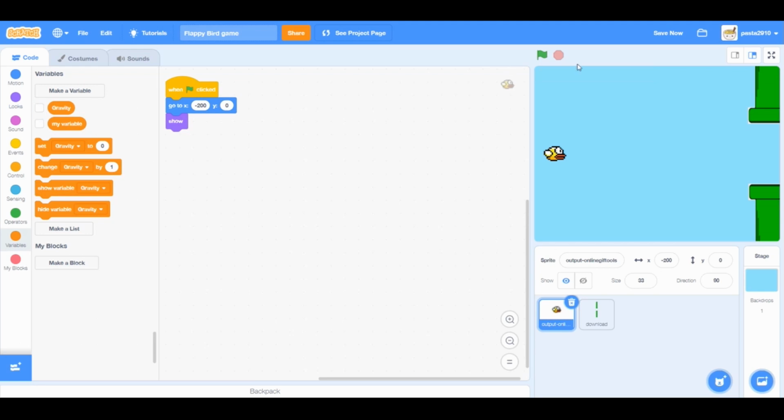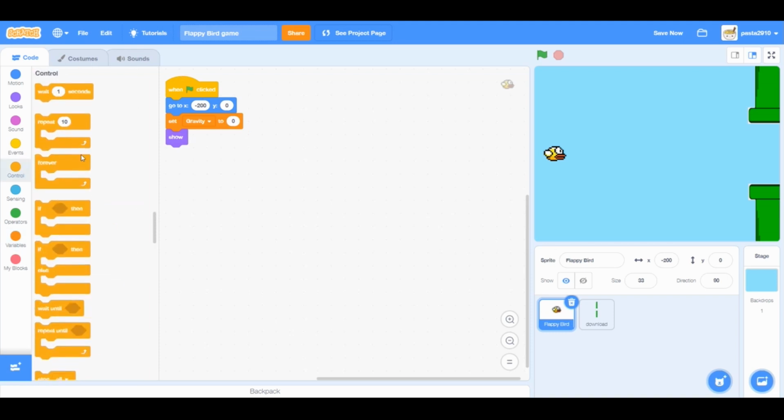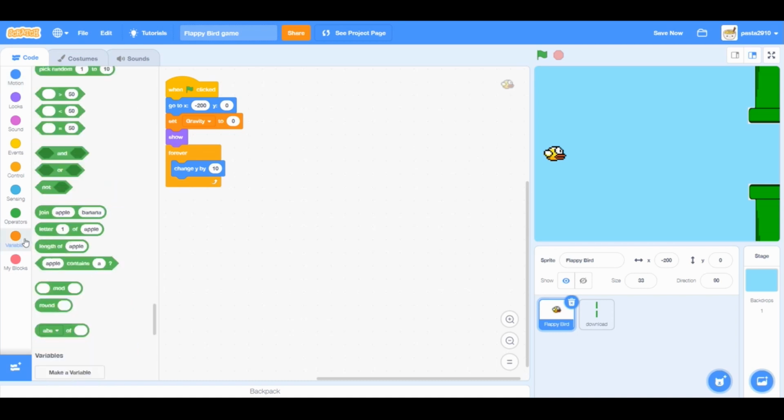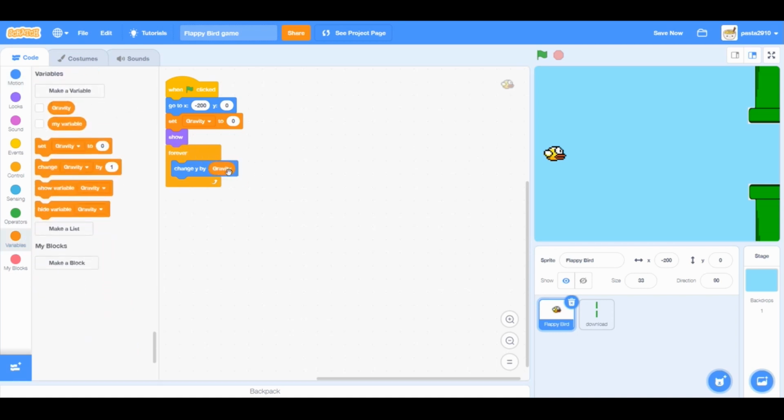Then click on the tick box on the left side of your gravity variable to hide the variable and set gravity to 0. From controls, a forever loop, and go back to motion, change Y by gravity, and from variables, put gravity in the 10. And change gravity by negative 1 block.